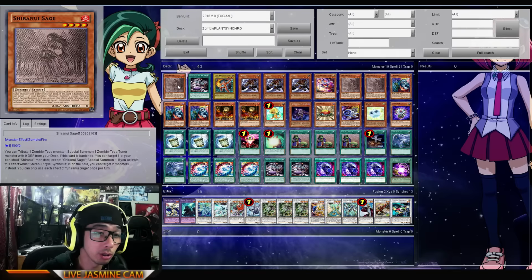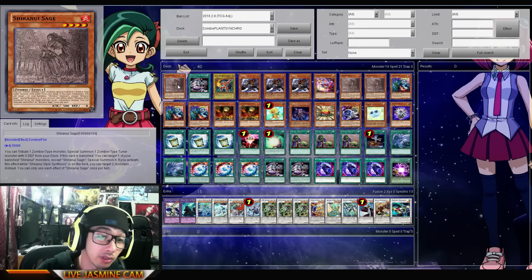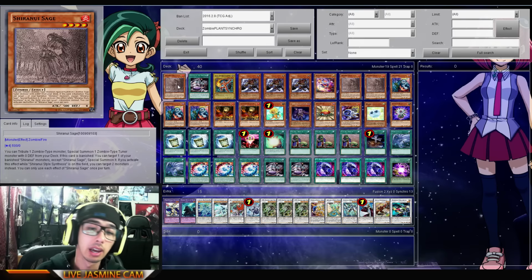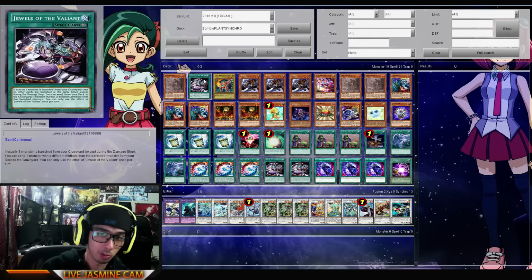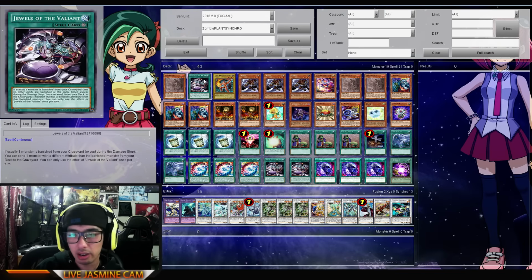So you can tribute a zombie type monster, special summon one zombie type tuner monster with 0 defense from your deck. If this card is banished, you can target one of your banished SHURANUI monsters except for itself and special summon it. If you activate this effect while SHURANUI Style Synthesis is on the field, you can target 2 monsters instead. Now, we're not playing that, so that part is kind of irrelevant, but I figure I'd mention it if someone wants to try out another build, or maybe take out a card here or there.